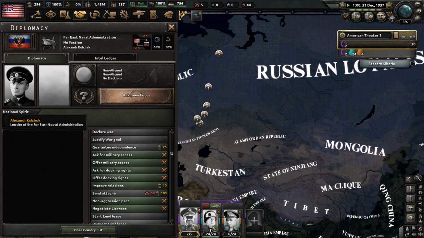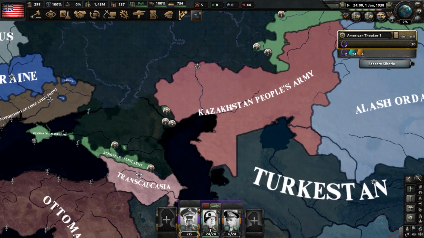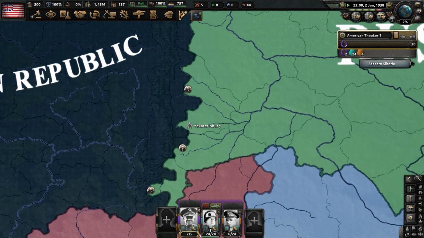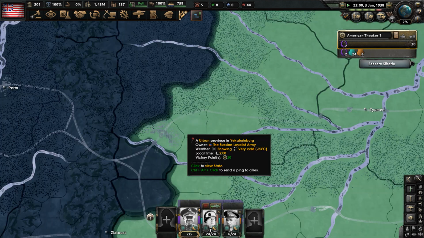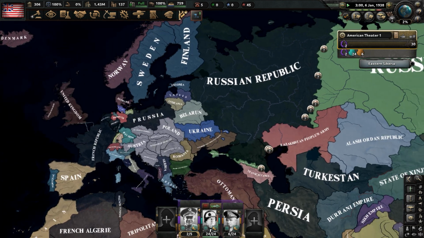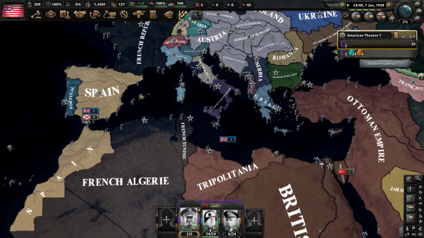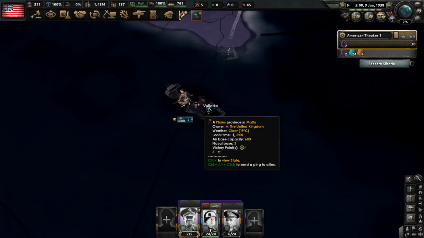Oh, and it looks like the Russian Loyalist Army took Alaska away from the Far East Naval Administration. It's a loss there for Kolchak. How's the Russian Loyalist Army doing? Well, they've lost the Northern Caucasus region, and their capital is probably going to fall any day now. Great. Just great. Well, at least it's not us. And where is the Straits Settlement? I might as well look for that.